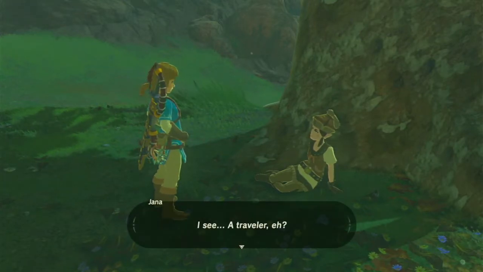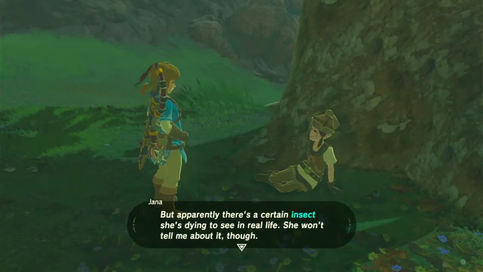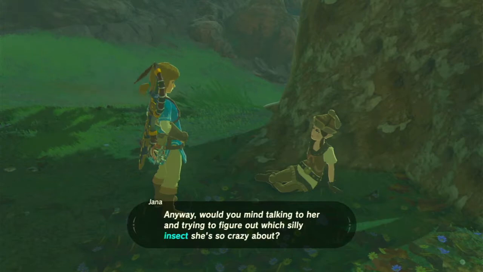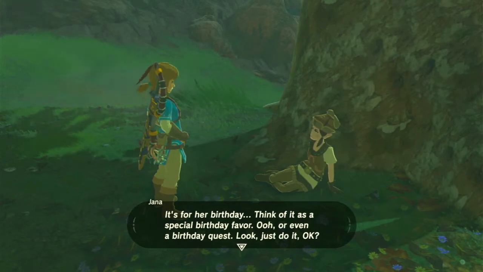I see, a traveler, eh? In that case, I have a request for you. My little sister, Gleema, is a huge fan of insects, I know. I don't get it either. But apparently, there's a certain insect she's dying to see in real life. She won't tell me about it, though. I suppose there are some things you just can't talk about with those you're closest to. Anyway, would you mind talking to her and trying to figure out which silly insect she's so crazy about? It's for her birthday. Think of it as a special birthday favor. Oh, or even a birthday request. Or a birthday quest. Look, just do it, okay?